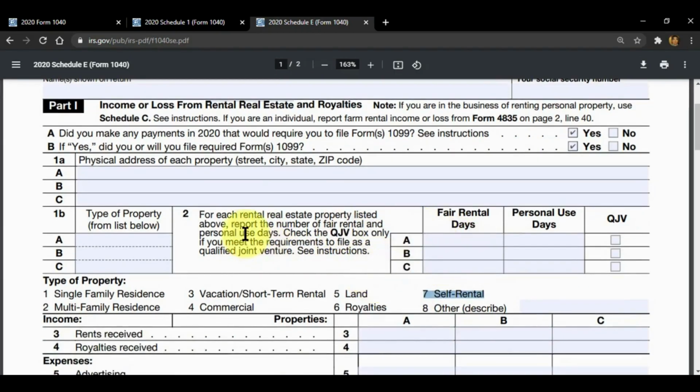We'll talk more about this line 2 in the second video, but for now we're going to assume that the rental property is rented out throughout the whole year to the tenant, and the landlord, our taxpayer, is not using it for personal use. Our landlord is not living on this property at any time during the year. So it is being rented out or available for renting out to tenants the whole year.